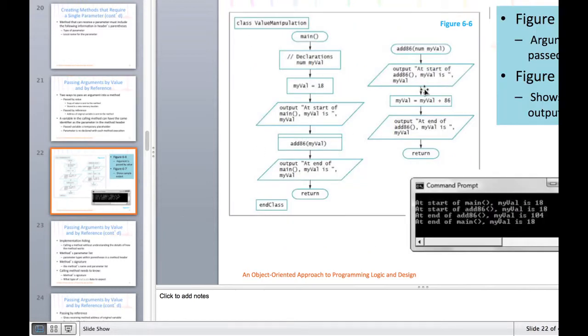So here is figure 6-6 and 6-7, which is on page 219, and it shows an argument being passed by value. It says myVal equals 18. They declared it up here. They passed myVal into the function, and they passed it by value with the same name.